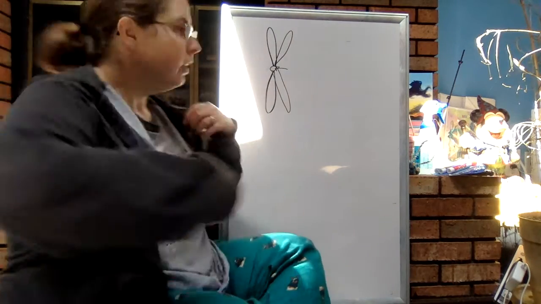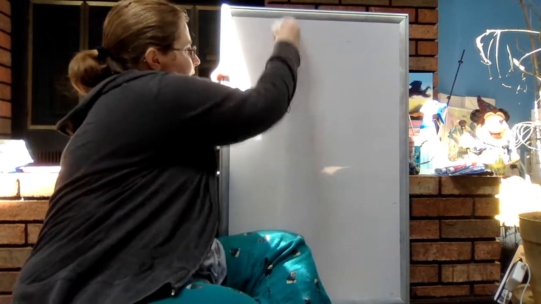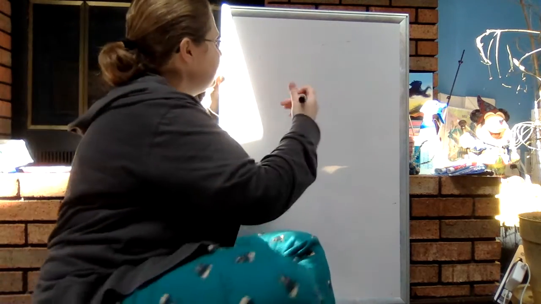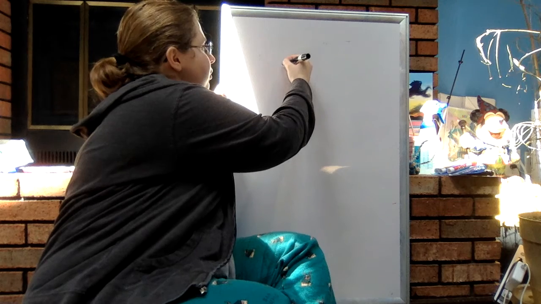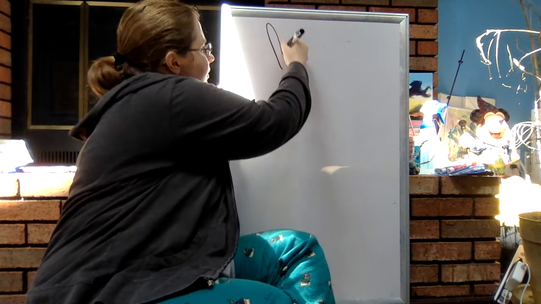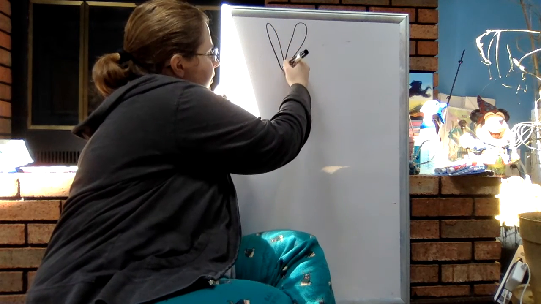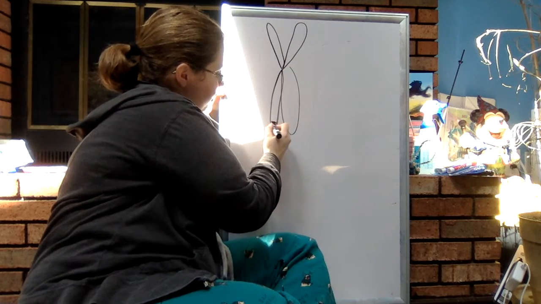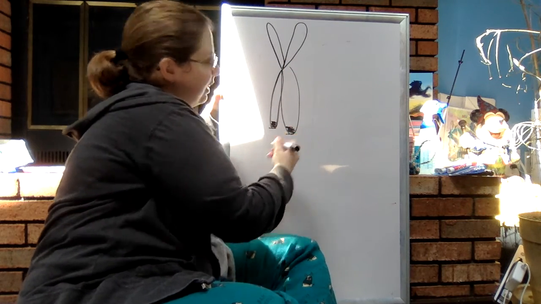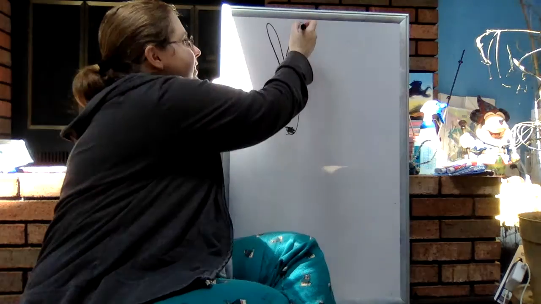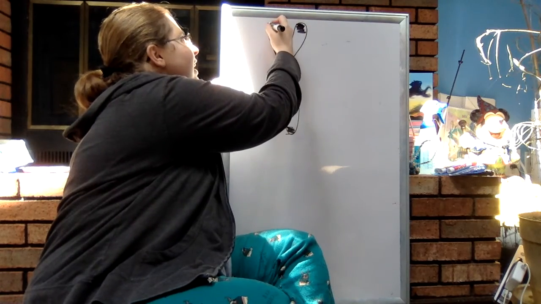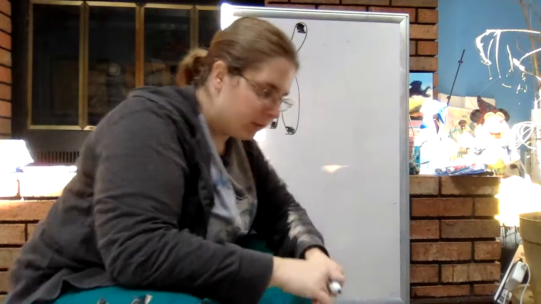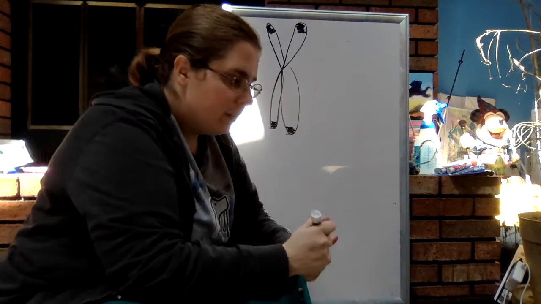Alright, so we talked about centromeres. We also have these things called telomeres. So I'm going to draw these a little bit better. So telomeres, I know I said I was going to draw it bad, but look how fat that side is. Anyways, telomeres are the ends of the chromosomes. Now, these are actually very important.